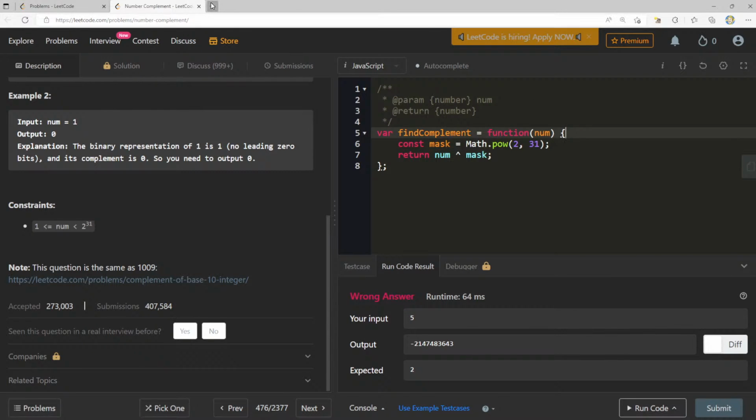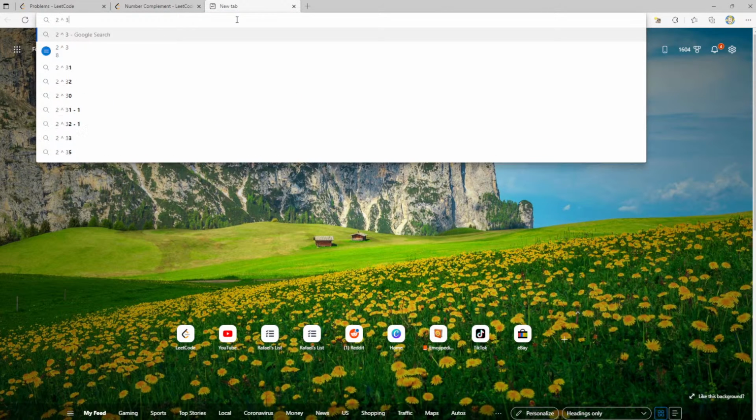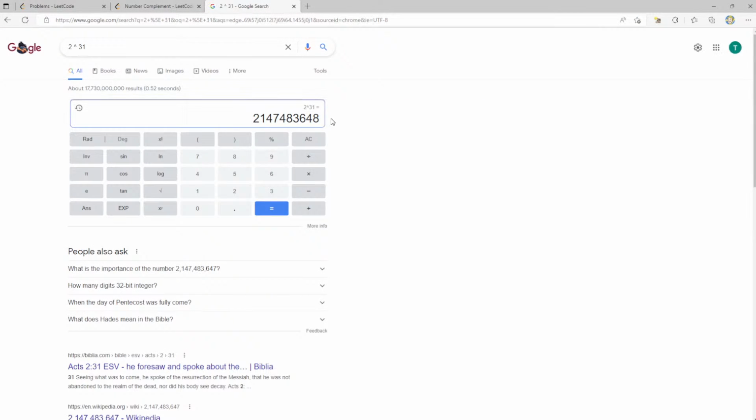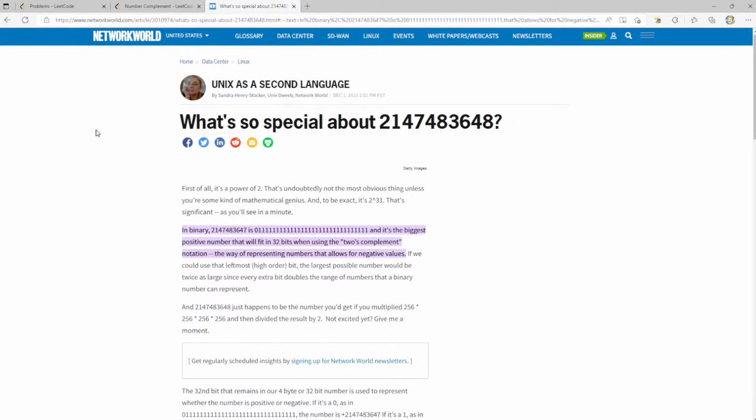What is 2 to the power of 31 in binary? The biggest positive will fit in 32 bits when using 2's complement, the way I represent numbers that allows for negative values. So how can we do this? This is 32 bits.